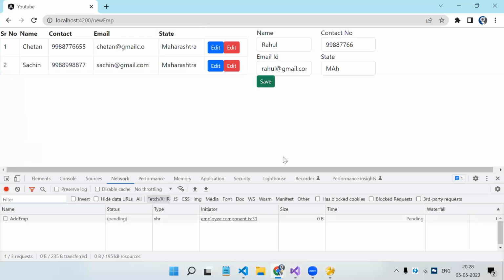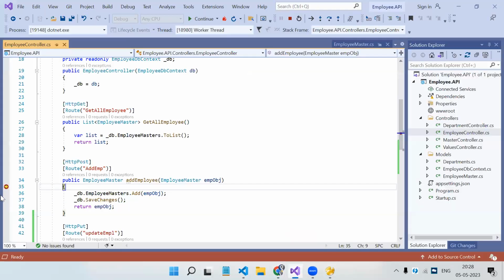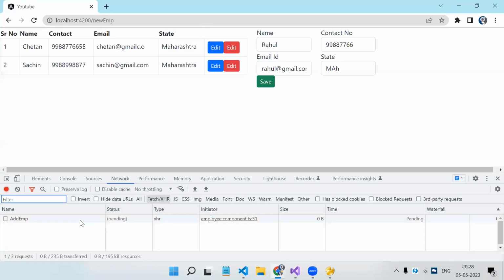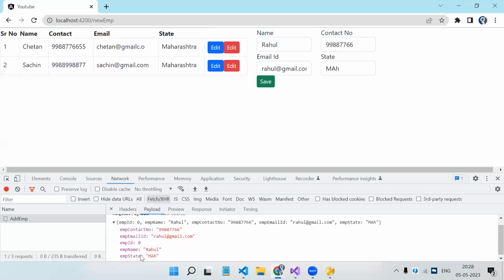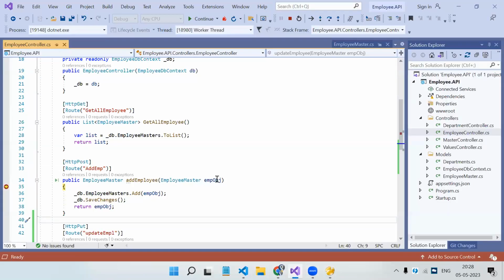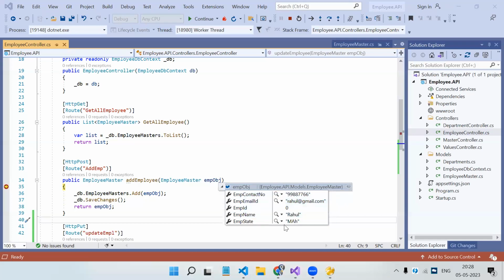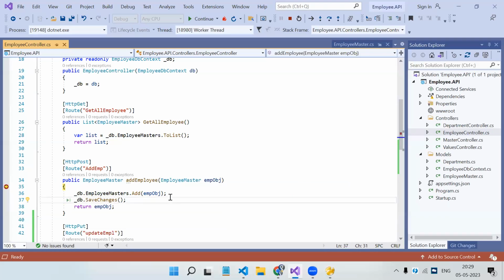Let's click on save. So on click of save, you can see one API call is in pending state because we have added the debugger. So it is waiting over here. So whatever the object we have sent, we can see in the payload. See, this is the object we are sending, and same object you will get it over here. Right? Whatever the object we have prepared from the front end, that we have sent along with the API call, that we can see it over here. Now we are just saving that to the database. Yes, so it is saved properly.